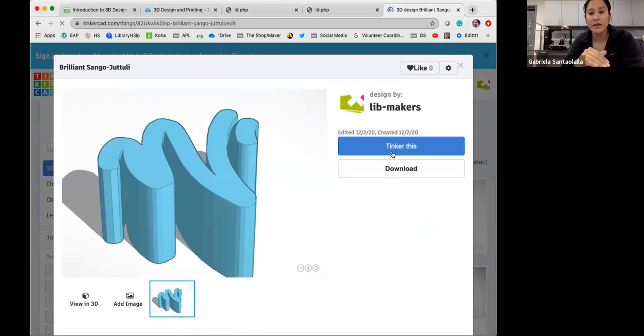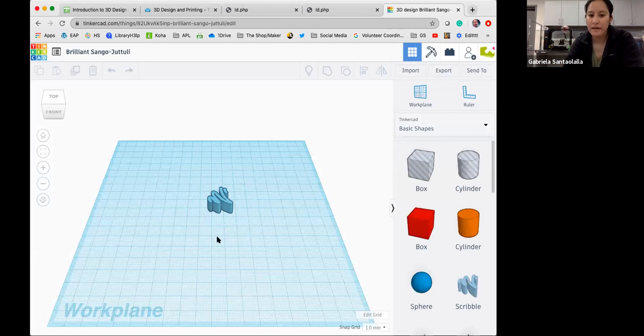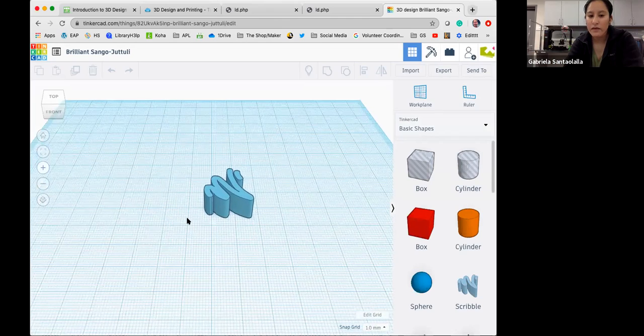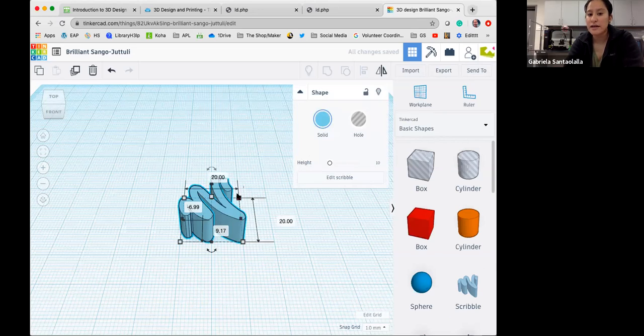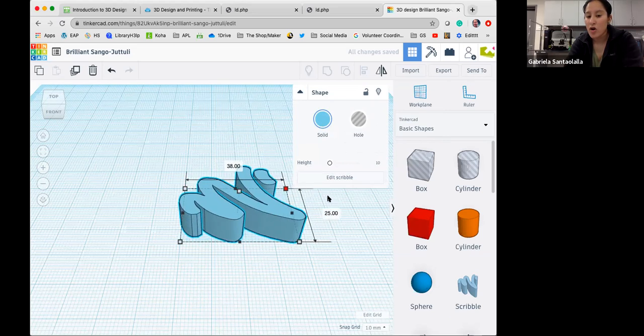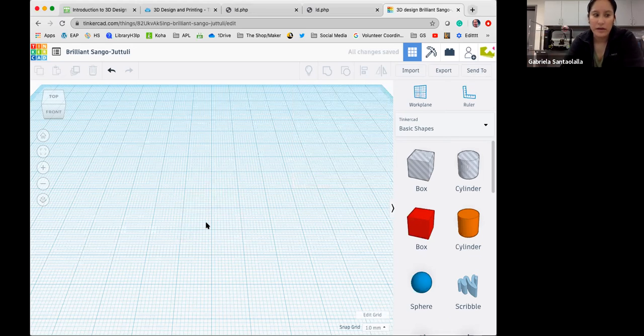When you go back to your work, it automatically saves as you're going along. But then in order to keep working on your project, they refer to it as tinker this. So this is what it looks like. You can zoom into it. This shape could be a little bit harder to create if you're just starting out. So it's just a fun object that you can add to your design and manipulate. You can make it really long, but it doesn't actually say anything, and it's not very useful for now, especially not with our keychain. We'll be using the text feature so you can actually type in something that you can read.